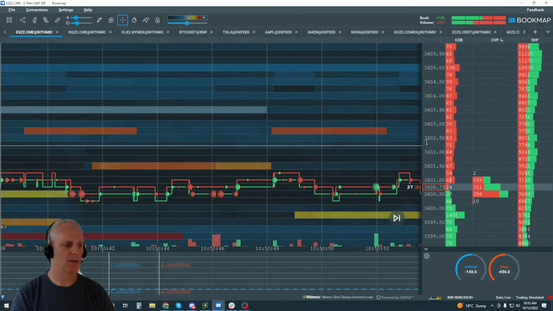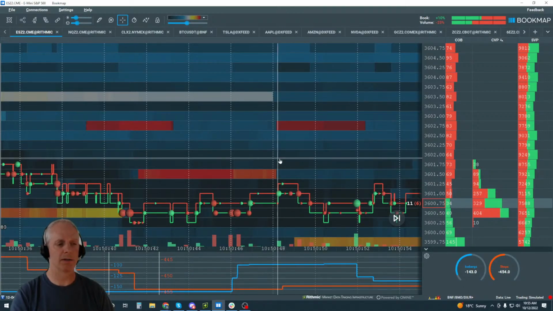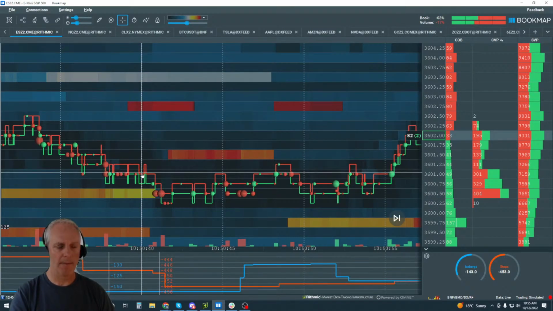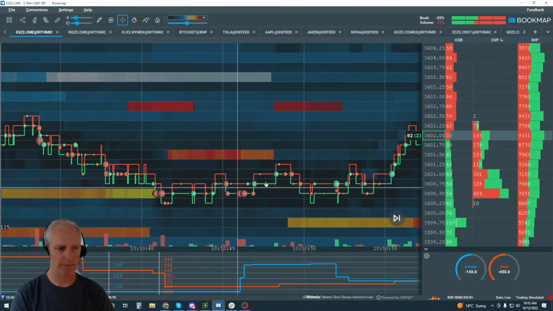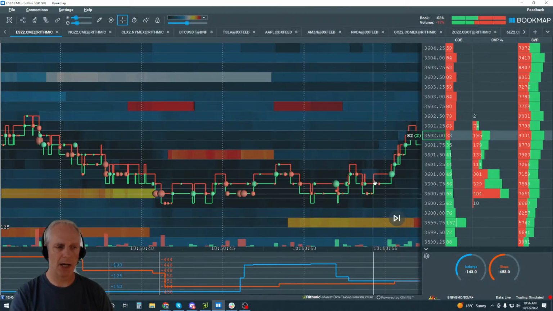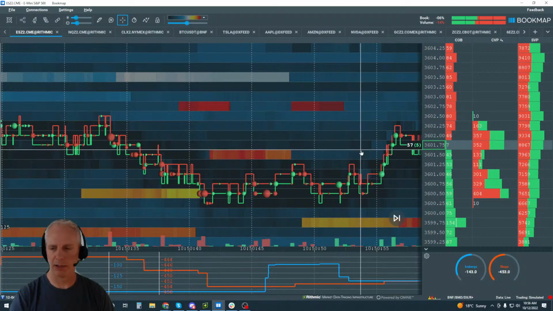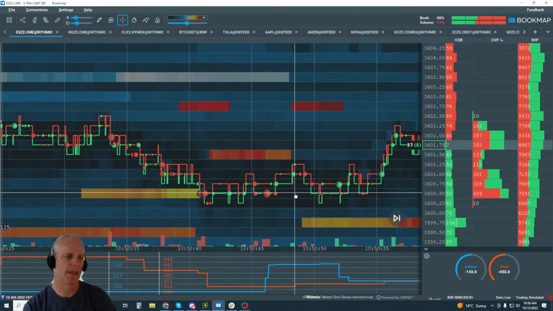And we can zoom in here. Okay, we're looking at more microstructural. Just to note, the definition of microstructure is sub-second. This is not sub-second data. Between each vertical dotted line is 5 seconds. So just so you know the clean, clear, proper definition of microstructure. This is just very low time frame structural areas here.